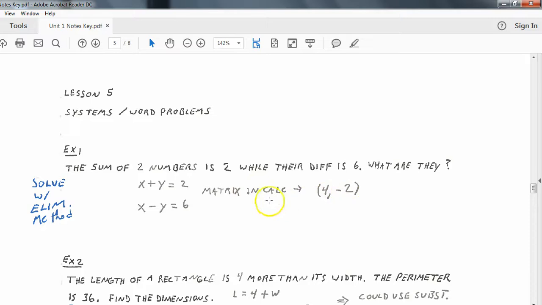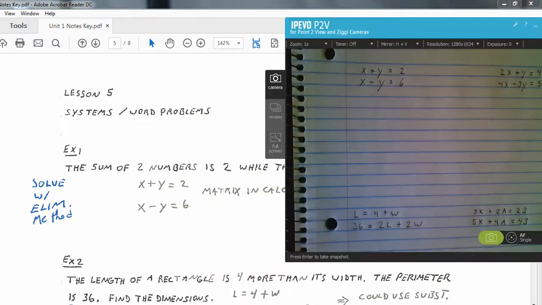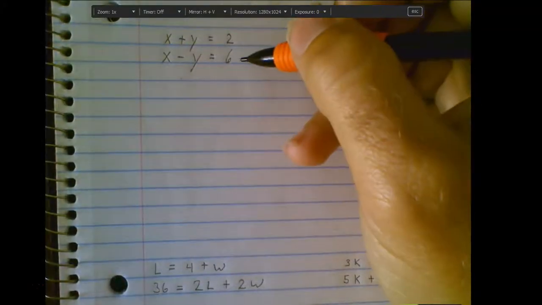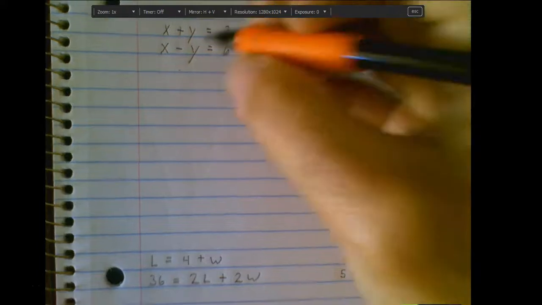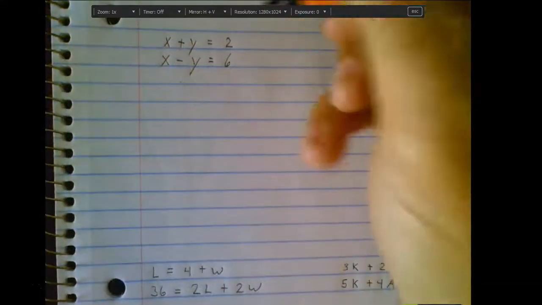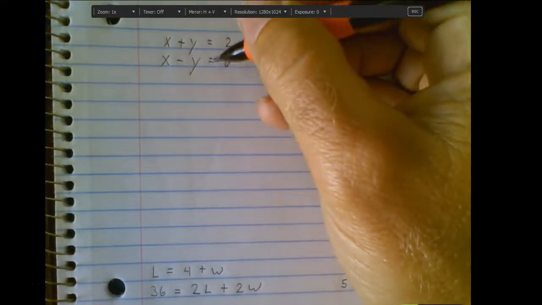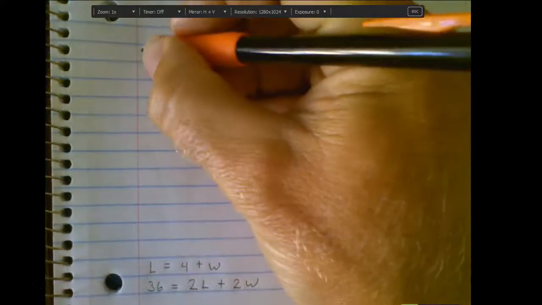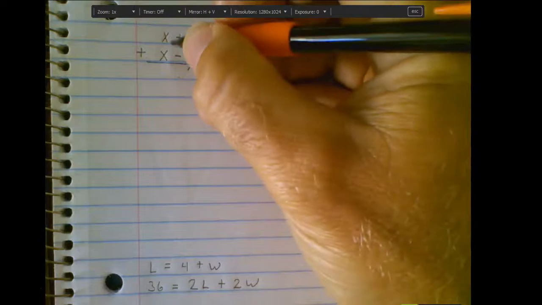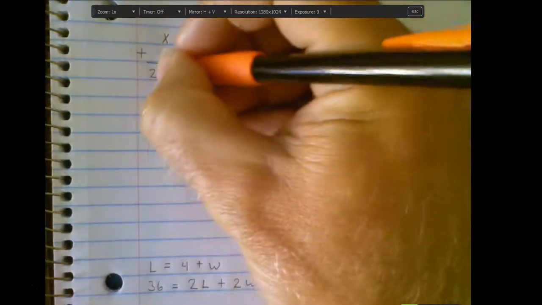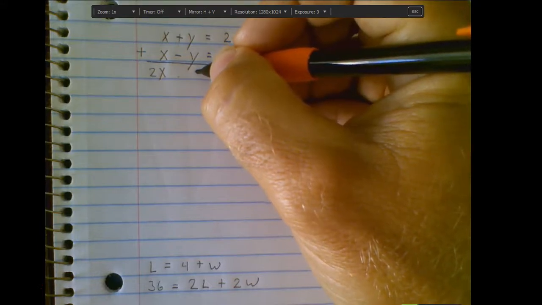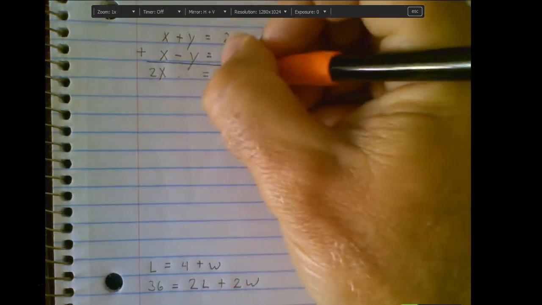I know these are the solutions, but let's take a look at how you would get them. So I'm going to jump over to a separate sheet of paper here to work through this one, but here are those two equations, and we're going to use the elimination method. The elimination method just simply says I should be able to add these two equations together and eliminate one of the letters. So we're just going to go ahead and add those two equations together. We know that x plus x is 2x. A y plus a negative y is nothing, so my y's got eliminated just as they should. And then obviously those add up to 8.